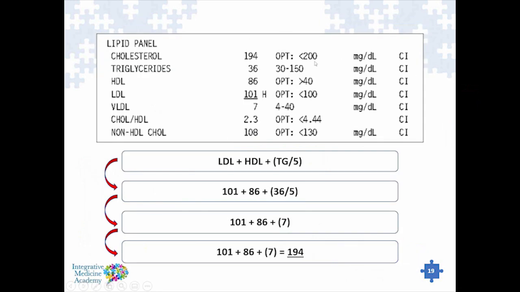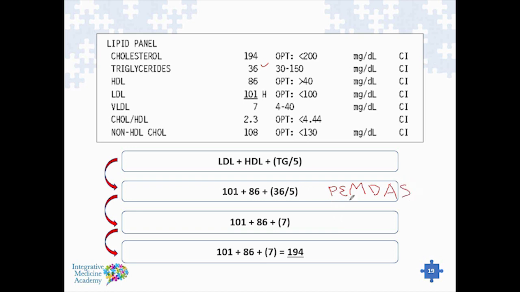So here's a blood panel. We've got a total cholesterol of 194. And here's a way that you can do a calculation. It breaks down the triglycerides, HDL, LDL. If we took this calculation of total cholesterol, we've got our triglycerides 36 divided by 5. And if you remember what is it called? PEMDAS, I think it is. I vaguely remember this from high school. See if I could even remember this.